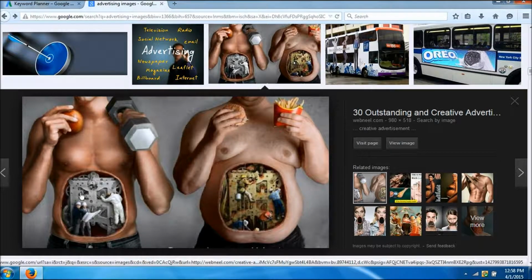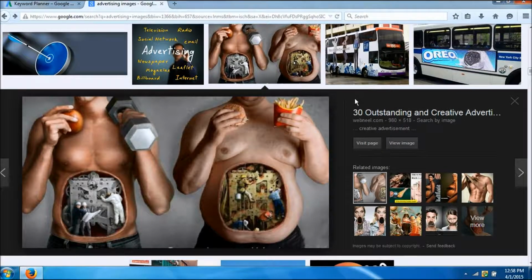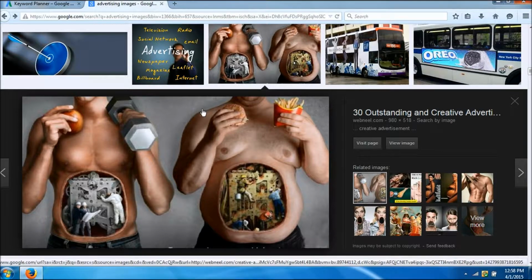This is a huge attention grabber. If I saw this on Facebook, Twitter, Pinterest, or Instagram, I would just stop and say, oh wow, what is this? It's a picture where you don't have to do a whole lot of guessing. It has something to do with health, because you see an apple in the guy's hand and a weight, and you see a burger and some fries.